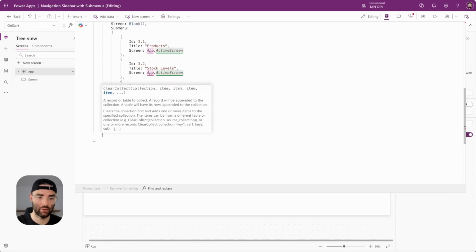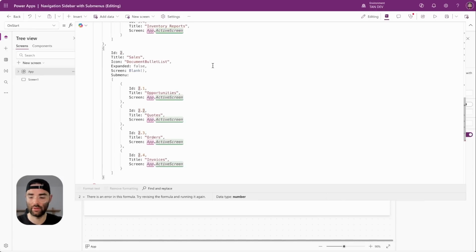So really, this is totally up to you how you want to structure this. I'm just going to create this for this example. I'm just going to create a few more. So resources, I'll leave it as that. We're going to say documentation, tutorials, FAQs, and downloads. And remember just to update these IDs here. So 4.